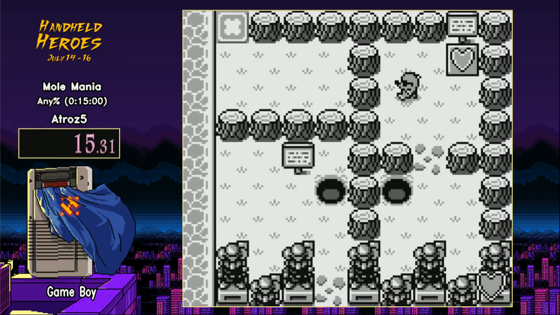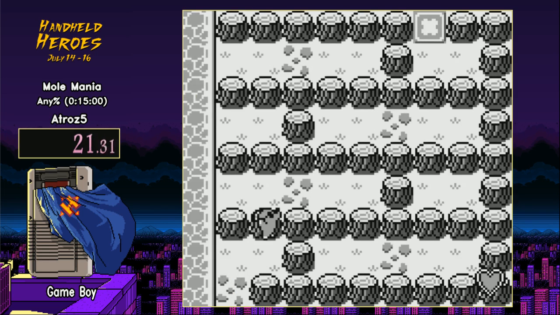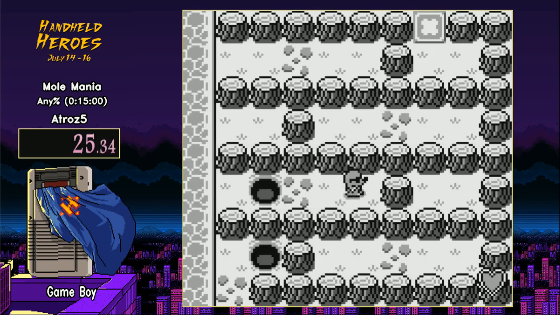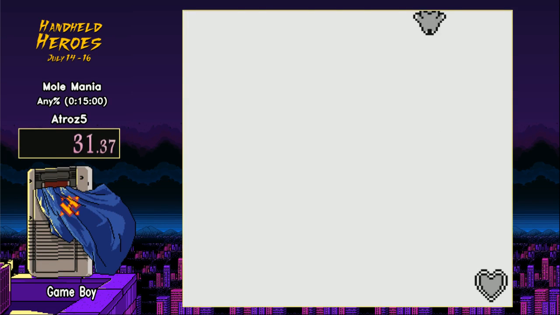So while digging, we don't want to go flying out of the ground. So after I undig a hole while on the ground, I'm going to just hit A again to go right back underground. Oops, one too many A's. And it speeds you up a little bit so you don't go flying up in the air like this. This is the animation I'm skipping.